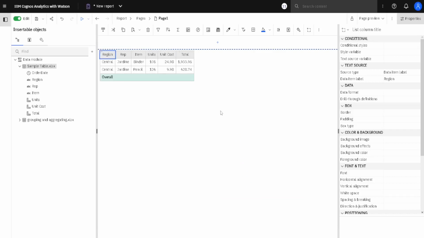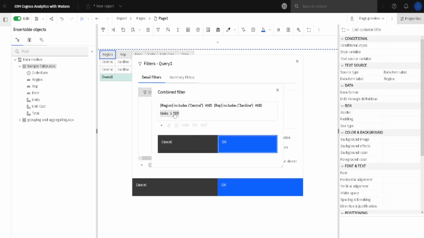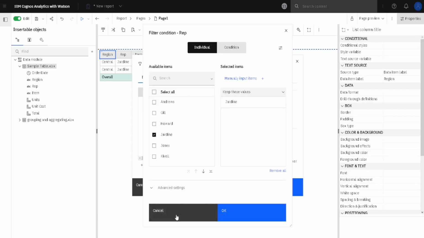But what if we want to change our filter? Again, we will go to the filter button, to edit filters. I will double click here. We can, for example, select just this filter, and then we can click on minus to delete it if we want to. So simple filters can be deleted by using this minus sign, or they can be edited by using this pencil button. So we can just change our filter.